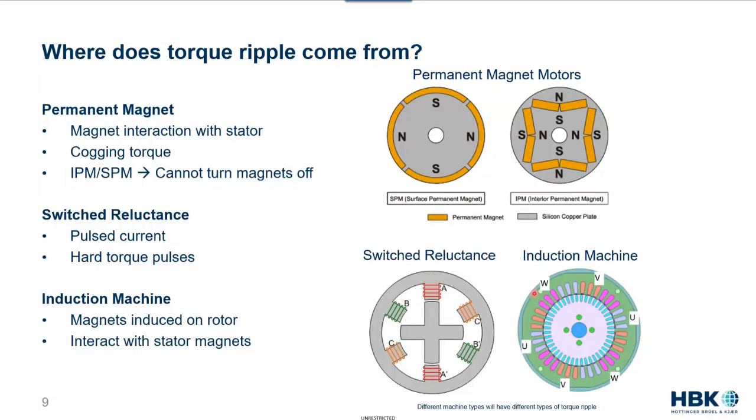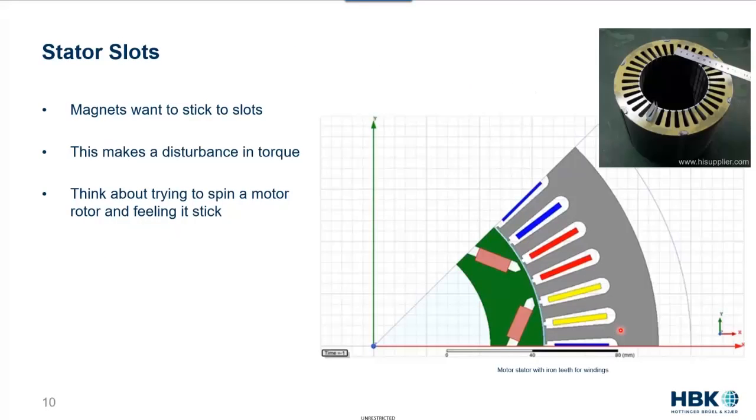pulses. And a final example, an induction motor, which has been the workhorse of industry for more than a century. If you walk up to an induction motor and try to spin the shaft, it's going to spin freely when the motor's not under excitation. However, as soon as you apply 3-phase power to the stator, you induce magnets in the rotor, and the iron bars in the rotor become little magnets. You can see that a little bit better in a blown up picture here. So as this spins, you're going to have that magnetic force as it jumps from slot to slot. You're going to get little tugs and interaction, and that's where the torque ripple comes from.